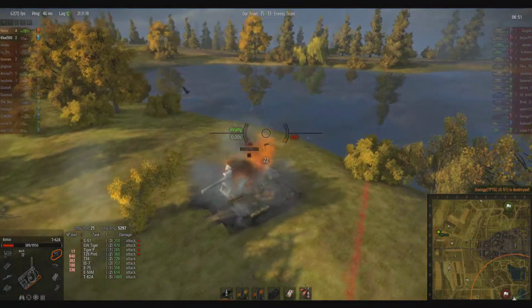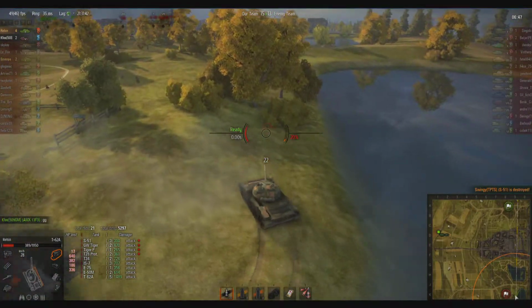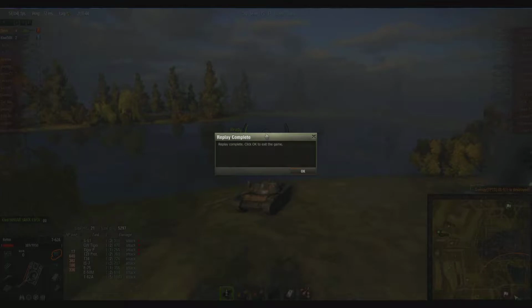As you can see here, the weakness of the enemy team was that they overextended and made it possible for me and Rehin to basically dominate them in quite an interesting game that I hope you guys enjoyed. We did about 10,800 damage between us, and in my book that's quite a good game for a platoon of 2.